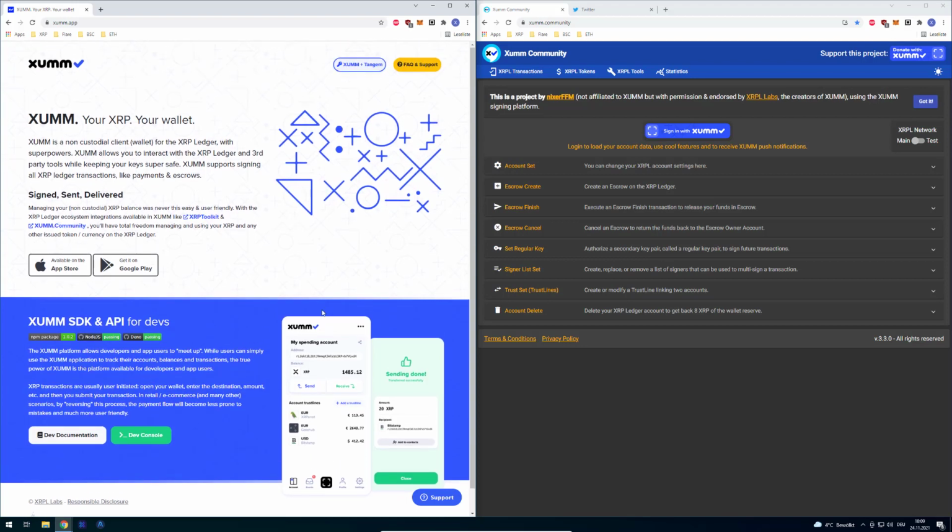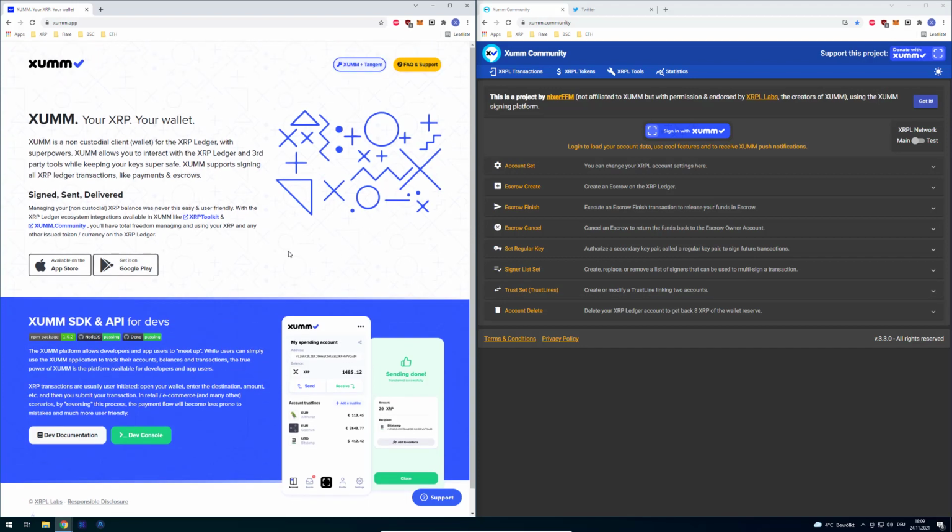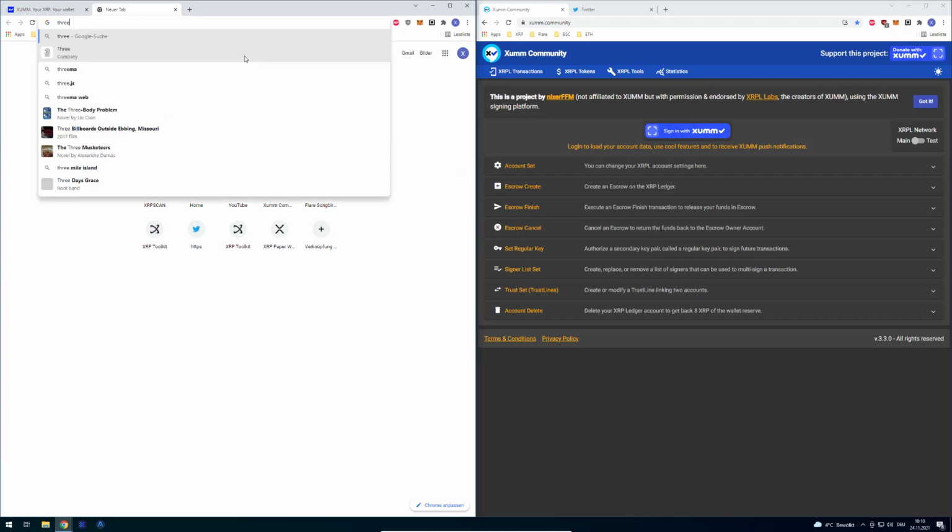Like I said, you could compare the XUMM wallet to the Trust wallet, or to the Coinbase wallet, or to Exodus, or to the Atomic wallet. So this is a software wallet, right? So it has an integration, so developers could also offer a XUMM integration, so you can just scan the QR code and then authenticate to the website.